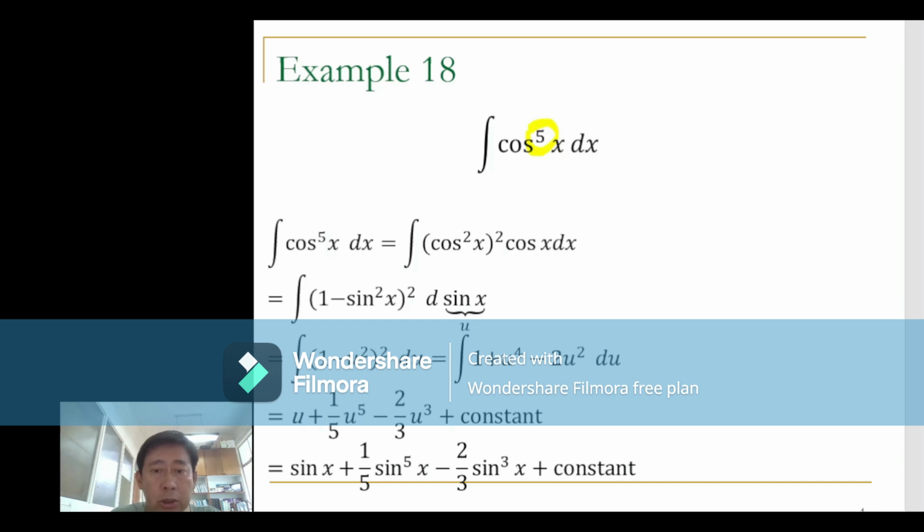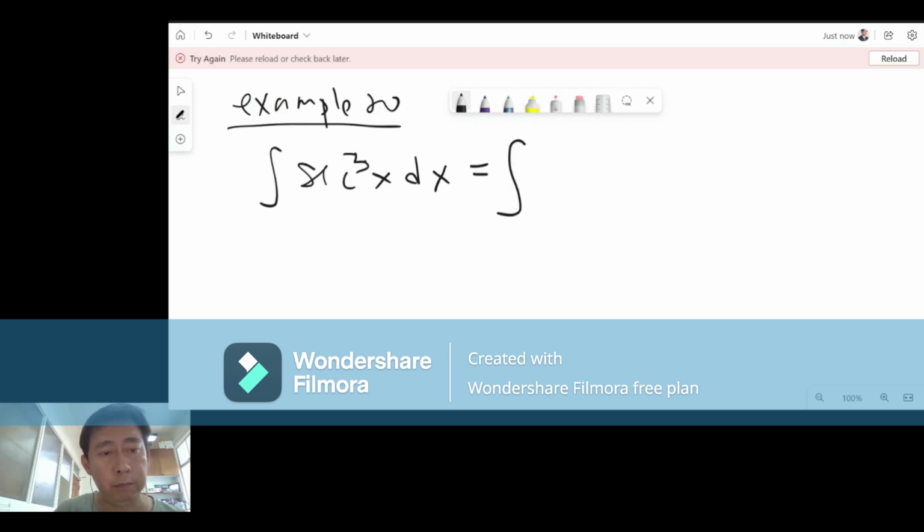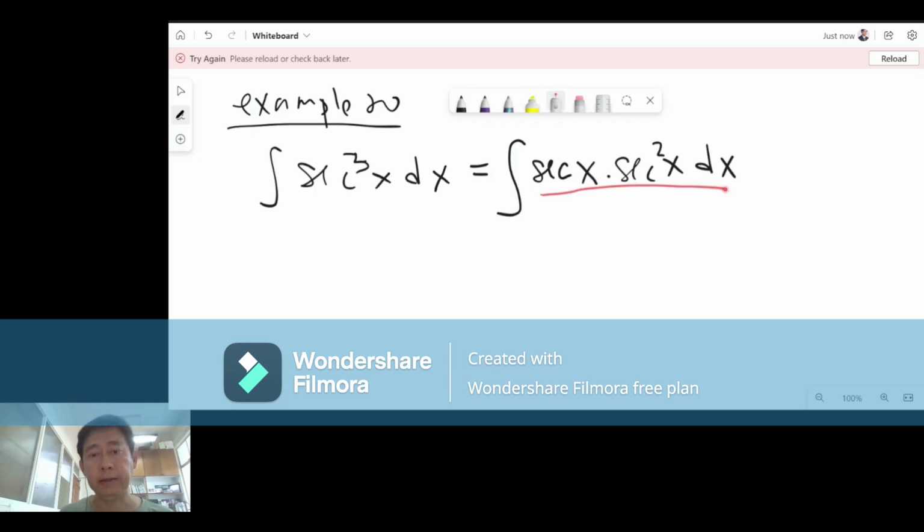In both cases, you will have to break the odd power into the product of an even power and a linear power. Then you have to apply the identity to simplify the resultant integrations. Let us look at how we perform the integration for secant x cubed in more detail. To begin, we will break the integration of secant x cubed into two parts, secant x and secant square x dx. The integration has to be then carried out using the method of integration by parts.